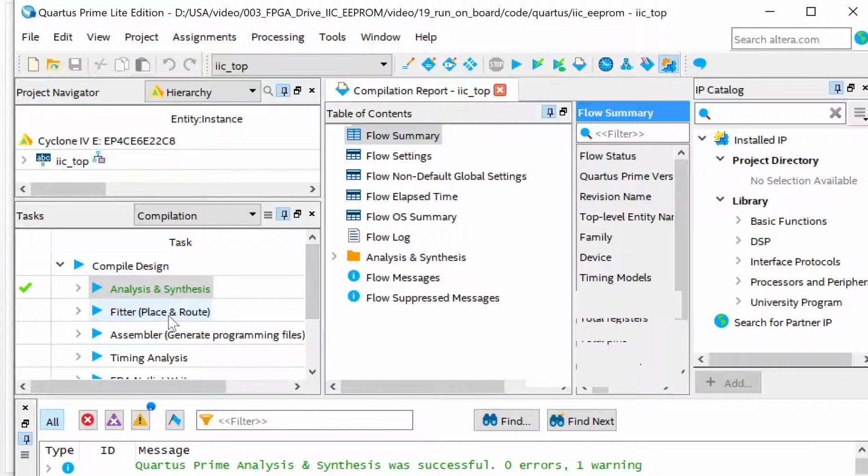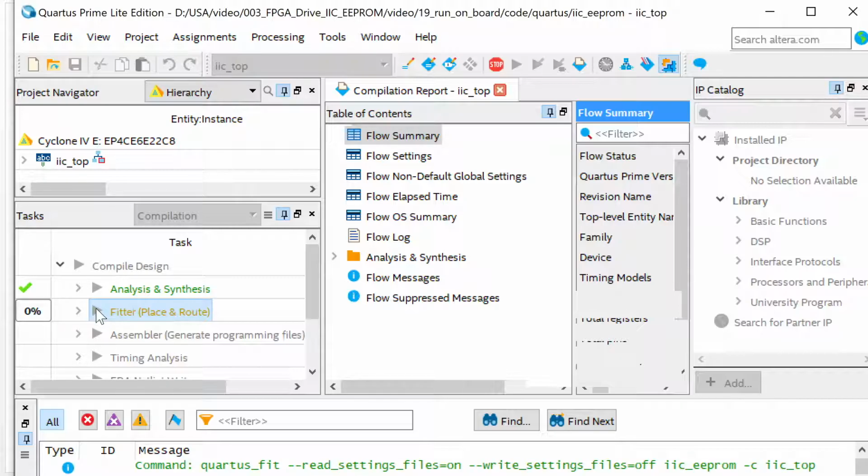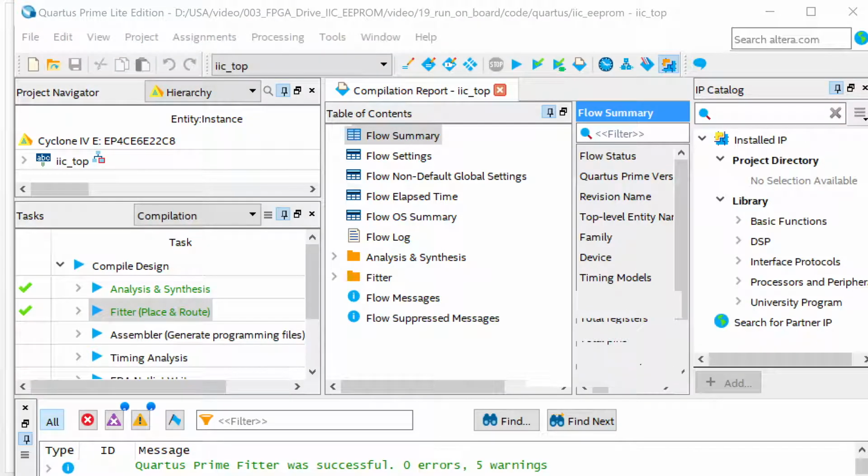Okay. So next we will do the place and route. Okay, double click here. It's running. Okay, so it passed the place and route.